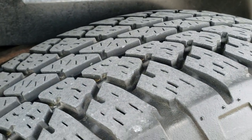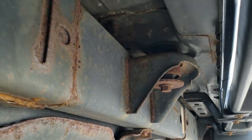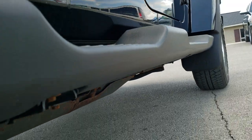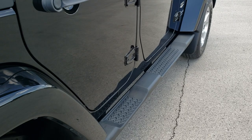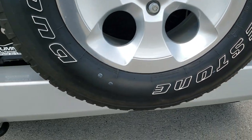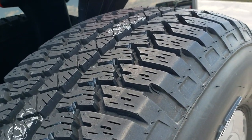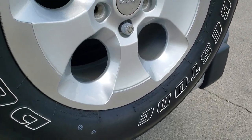Back tires have just as much tread as the front tires. The frame and underbody have very little corrosion — kind of what you'd expect on a 2013. It has the factory step bars. As we come around to the back of the vehicle, the rear bumper is in really nice shape. It comes with the matching spare tire that is a brand new tire, so you can see how much tread comes on a brand new one. The rim is in nice condition.